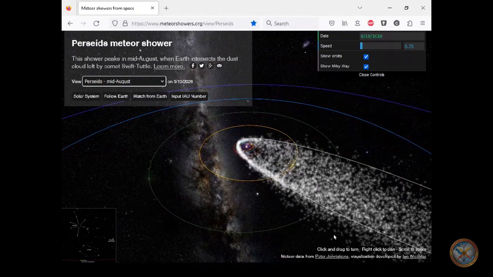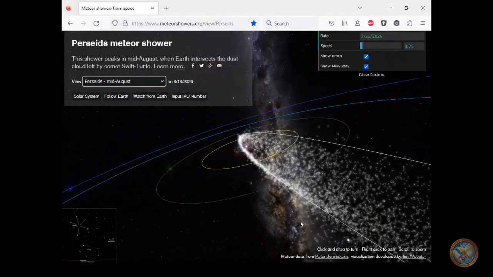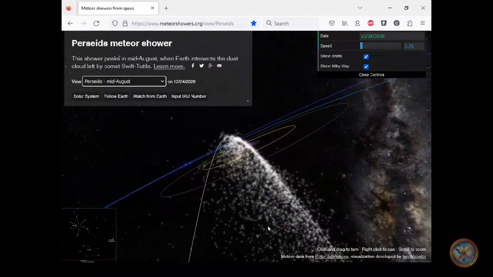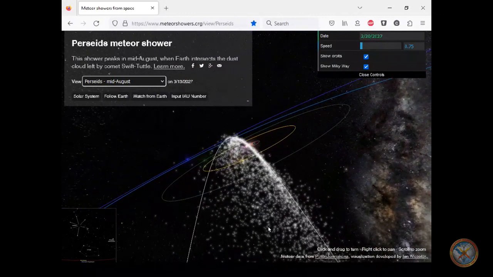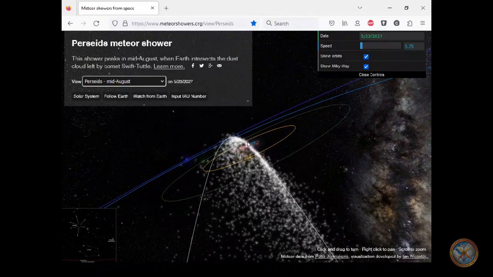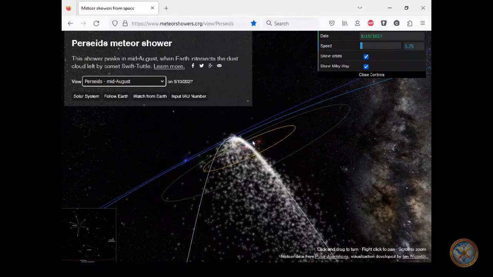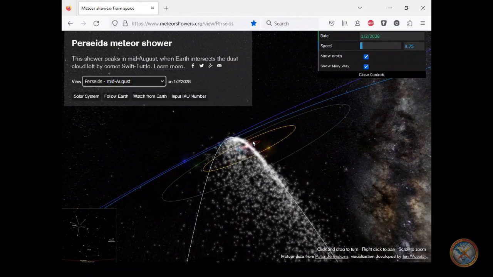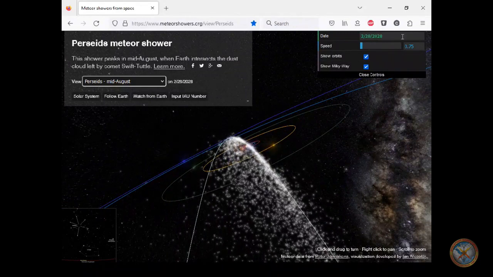You can turn this a little bit, there you see it, but it's more or less at a right angle. And the Earth is just moving around and hitting it every year around the 12th of August. You see the date is moving very quickly there.